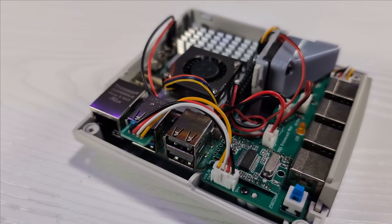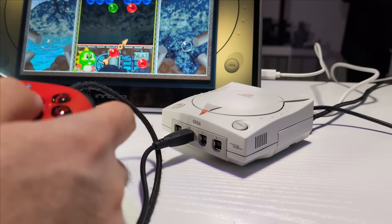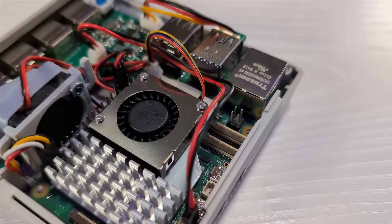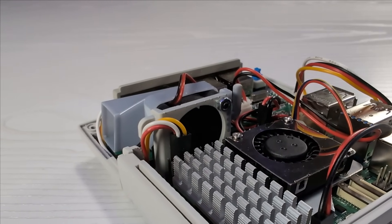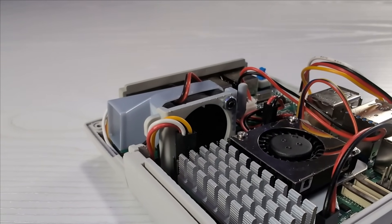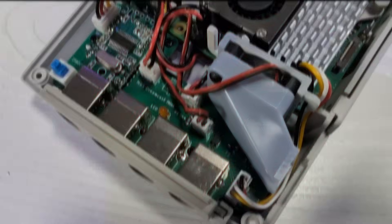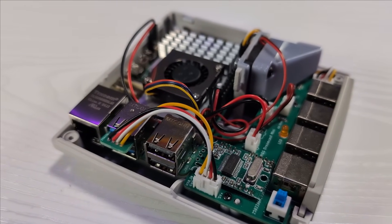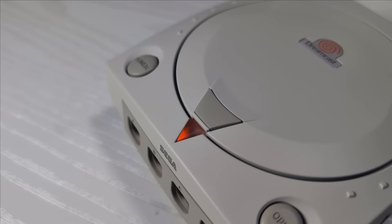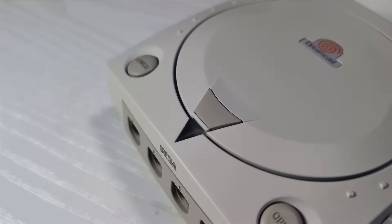Inside, as I've said, it's running a Raspberry Pi 5 — I've got the 4GB model in here. That gives you a big step up in both performance and compatibility over older Pi builds. There's a main CPU fan with a heatsink, plus an exhaust fan that pushes warm air out through the side of the case, just like on the original Dreamcast. Both are temperature controlled, so they ramp up and down as needed. The front USBs work thanks to a custom GPIO USB hub interface PCB that Rob designed and built himself. It also supports Bluetooth and wireless controllers, and the main power switch supports safe shutdown and standby modes.